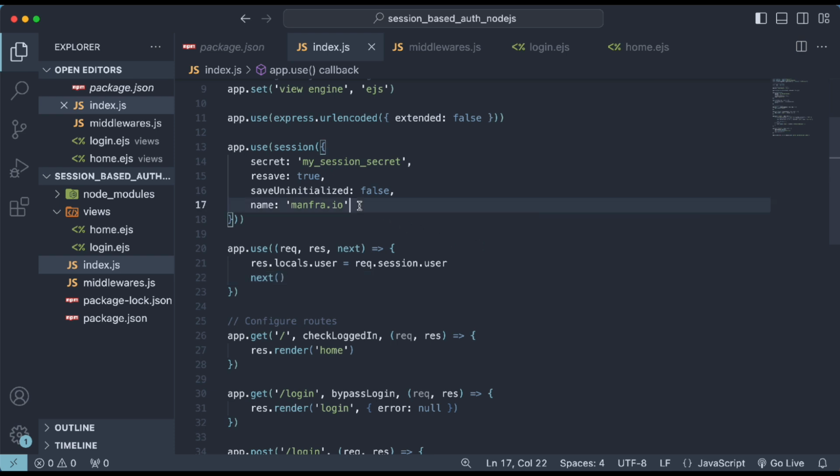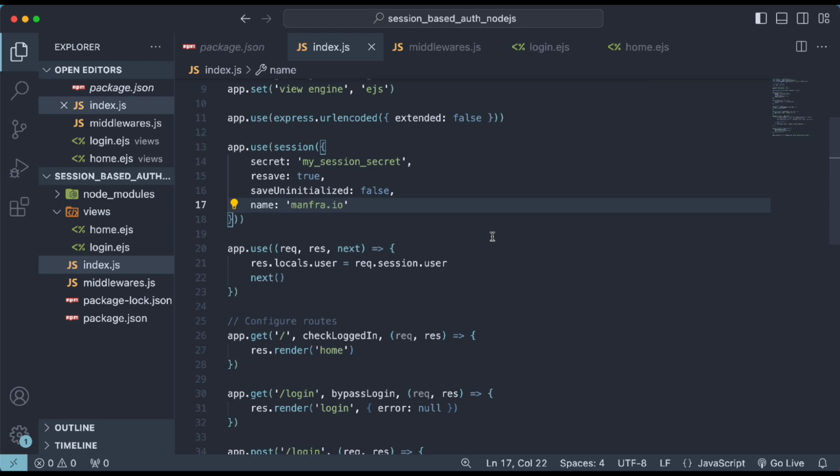Inside the session configuration, we could specify a time for the cookie to live on the browser. So let's say if the user is logged and we want to keep that user logged for a day, for example. And then when the user tries to access any route, if that time is expired, the user will be redirected to the login page because the cookie on the browser no longer exists. So the server can't identify the session.